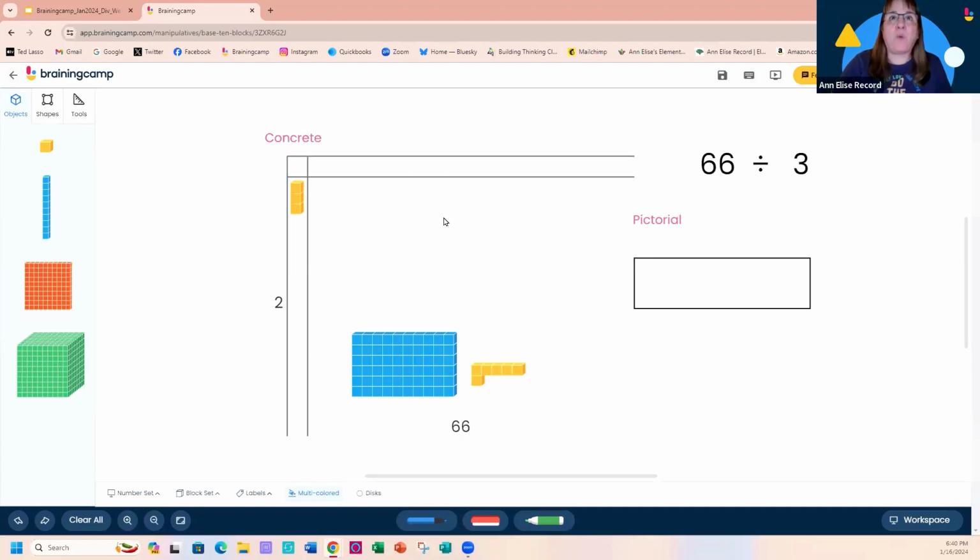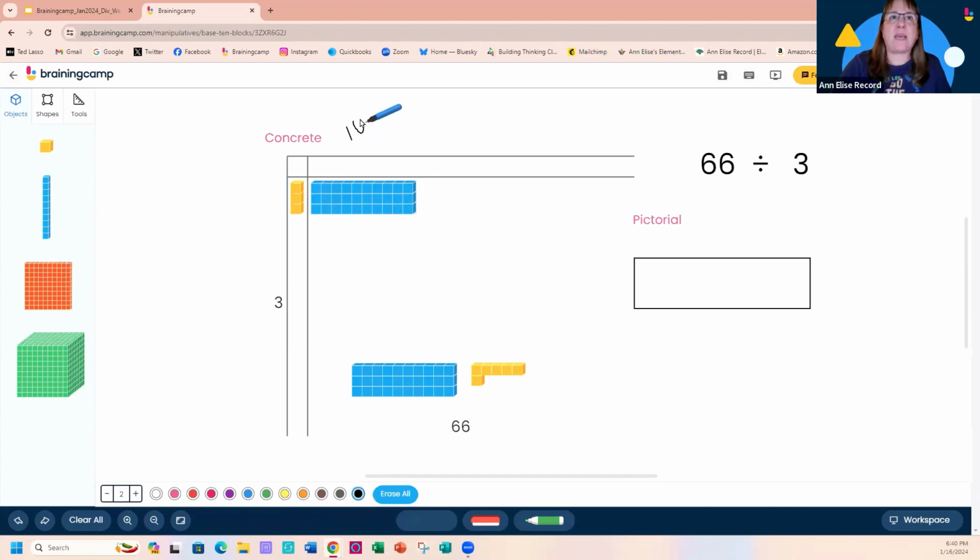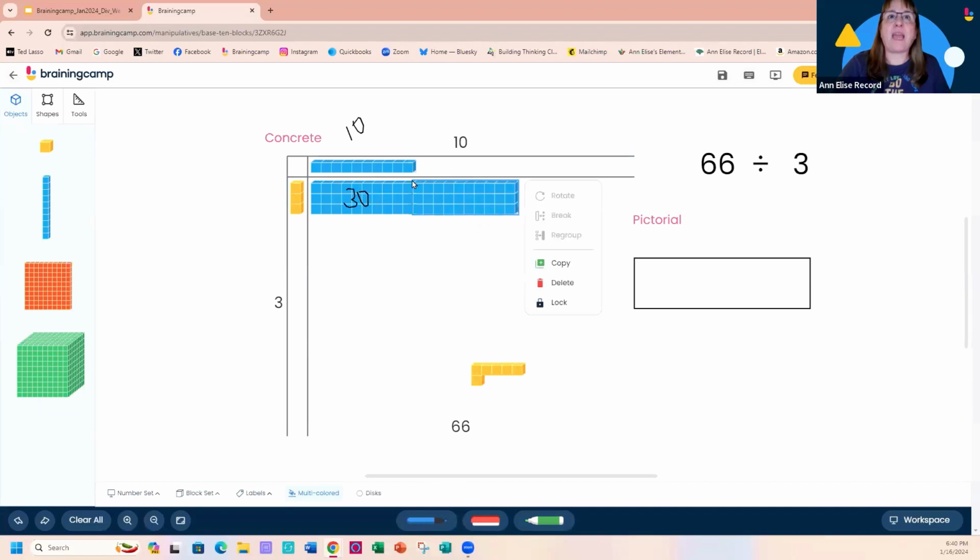So if I'm thinking about building a rectangle and I've got 66 to do, I have enough to build a 3 by 10 rectangle with this area, right? So I already know the answer will be at least 10. In fact, I can even put this 10 rod over, rotate it and put it right above that. So at least 10. I've made a rectangular area model that measures 3 by 10, and that takes an amount of 30, right? Now, I actually have enough to do that again. So I can move that up there again. I'm now doing another 10. So now I've got 10 and 10, which makes that 20.